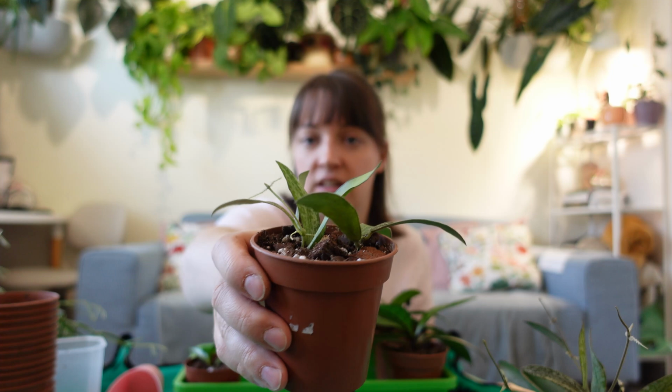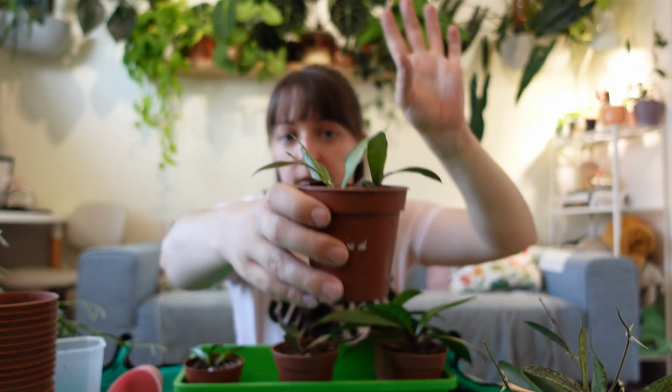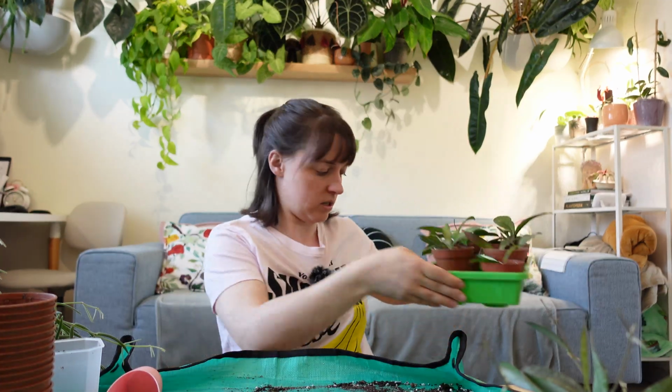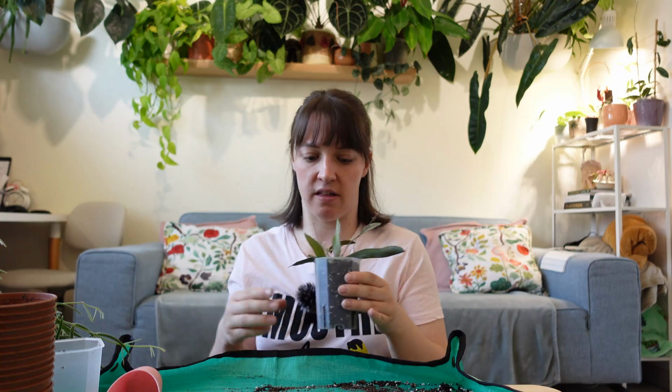Again, also 2 cuttings. This one's already got a tendril here with some insane aerial roots. So yeah, I already took care of those. It's basically the same process. But I actually don't have the other sigilatis. This was just a cutting off my mom's plant that fell off, I think, in transport when I went to the Netherlands.